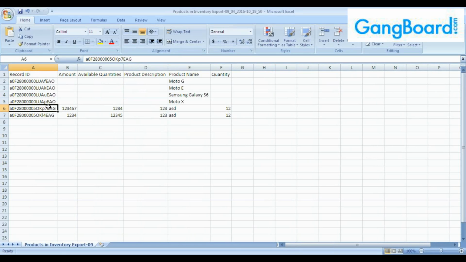Now to cross check, I am going to use this record ID and put it on my Salesforce and check whether this is the particular record ID or not. So I'll copy the record IDs.